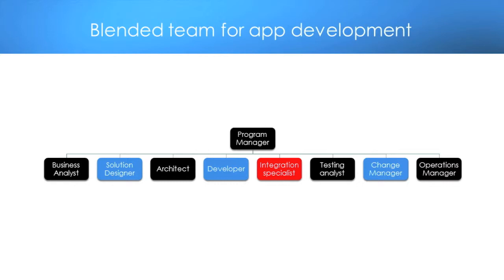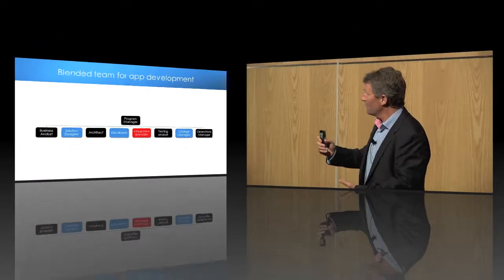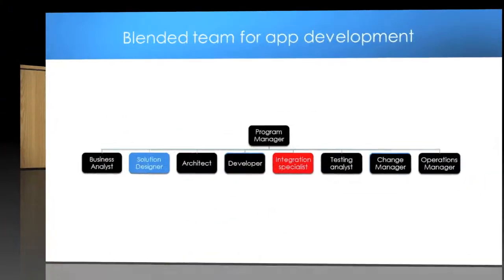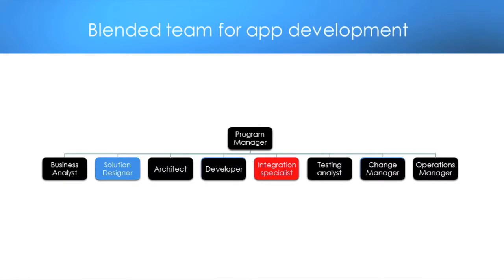And red is yet another partner, a specialist who does deep integration, will develop an API or a connector or adapter if we need to get into a backend system that's not currently exposed to mobile devices. But what will quickly happen is we'll go from a largely outsourced team to an in-sourced team. And some of those boxes have moved to black. They're your people, you've brought them in. It's now your team in-house. And very quickly, it will become almost all black and become embedded. So we believe you go from outsourced to in-sourced to embedded.